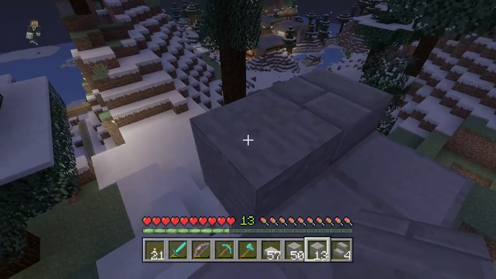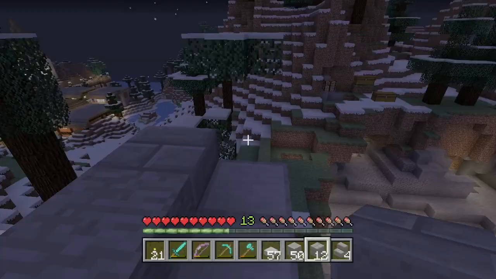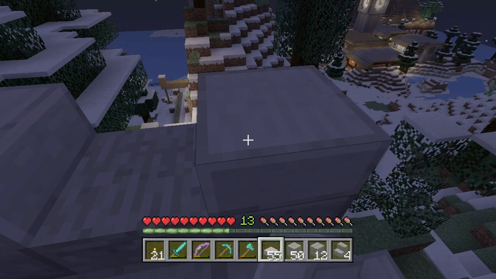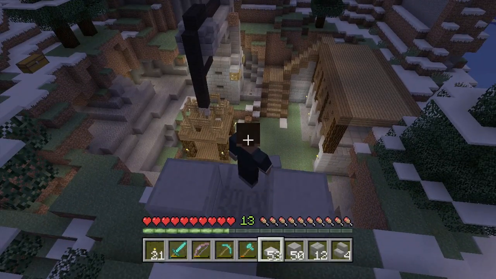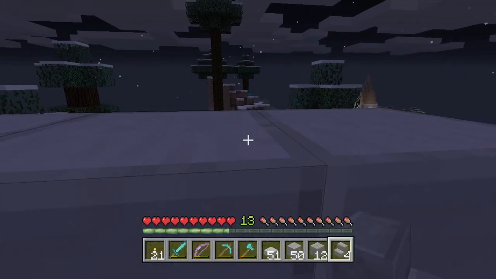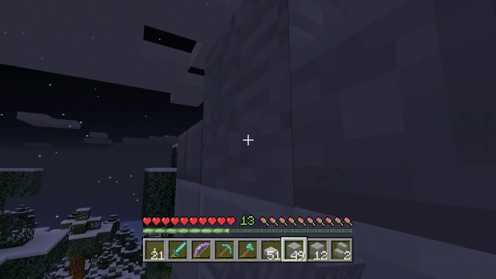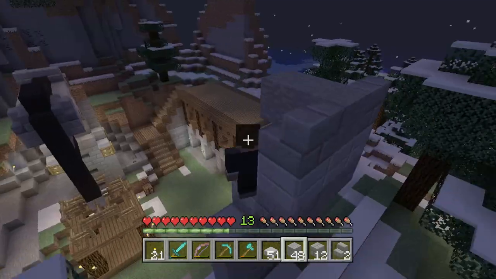There we go. Okay. Oh, my diamond pickaxe is almost broken. How exciting. Yeah, that seems... Okay, that seems right. Okay, and then it's like this. This. And this. With a little turkey neck. There you go. That's more... That's what I want to see.